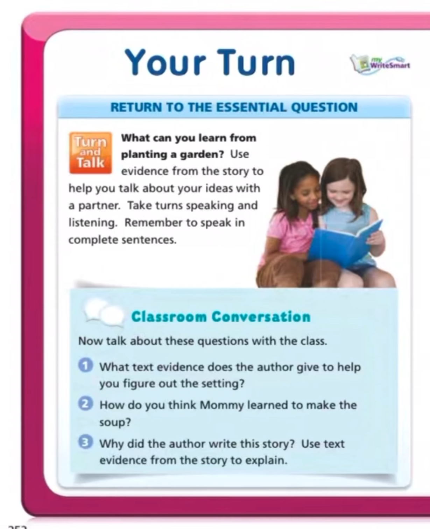Classroom conversation. Now, talk about these questions with the class. 1. What text evidence does the author give to help you figure out the setting? 2. How do you think Mommy learned to make the soup? 3. Why did the author write this story? Use text evidence from the story to explain.